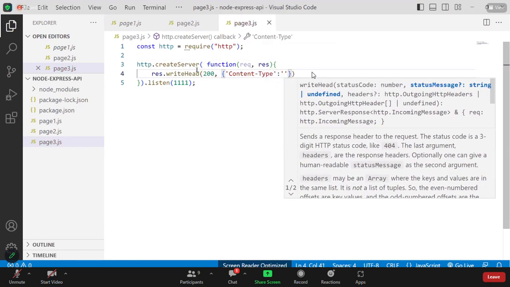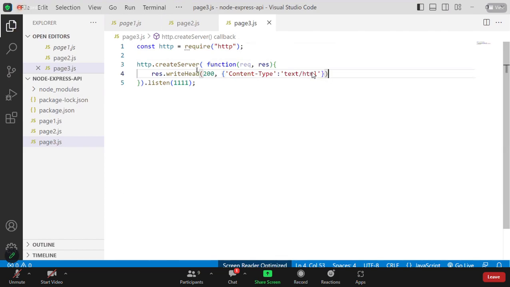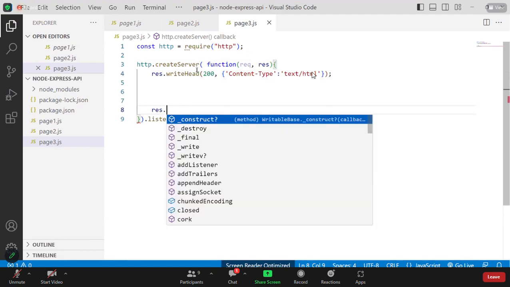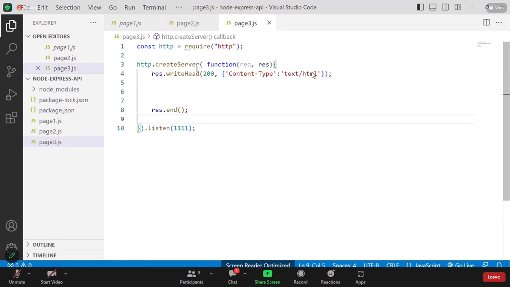That is called text slash. Which one will you follow? Text slash, okay, let it be HTML only. One to one example. At last, also write response.end, so the client should not keep waiting for the remaining clients.